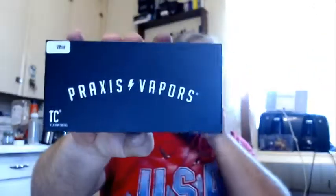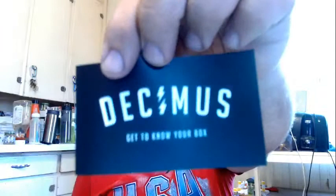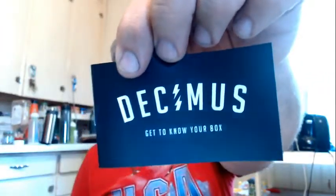Decimus regulated box mod. Okay. Sure. Oh Lord. That's cool looking on the inside. Looks like wood. Once again, you're spending too much on packaging. Temperature control information. Anybody? Anybody interested in that whatsoever? There you go. Get to know your box. I don't know if I agree with those terms, but get to know your box.